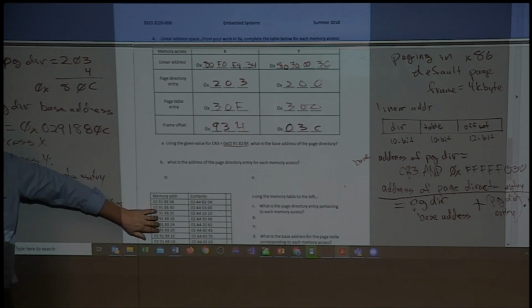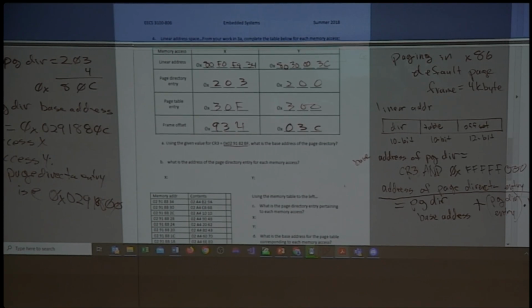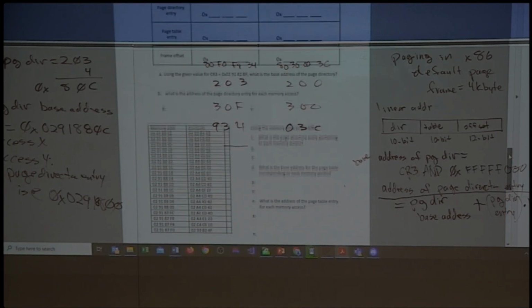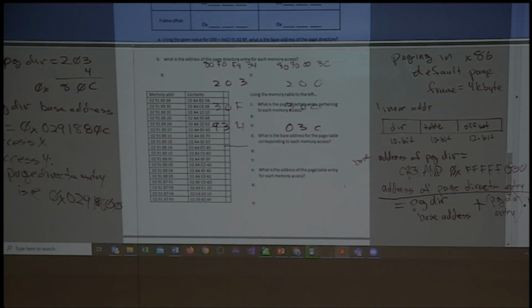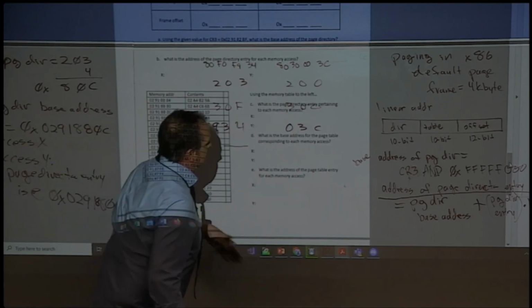If the stars and planets aligned and I didn't screw anything up, we're going to see what the actual entries are. Right there. Can I clobber this stuff in the middle?